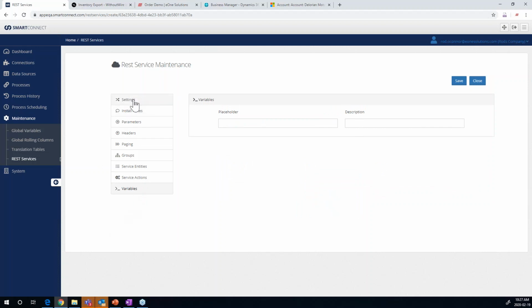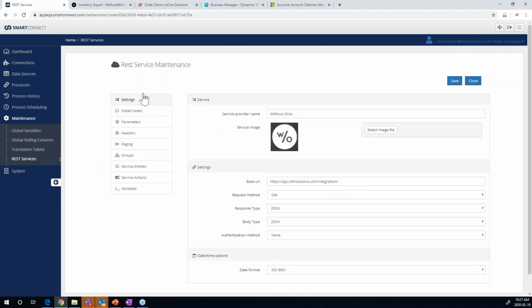Okay, so that is what it takes to set up a REST connection within SmartConnect.com. I did notice that Tim has put the Postman downloads, which is www.postman.com/downloads. I wasn't able to copy and paste it into the general chat, but Postman is there as free. It's wildly useful when you're working with APIs.